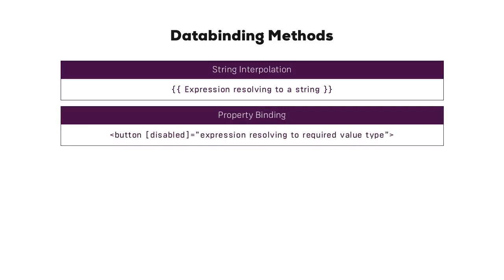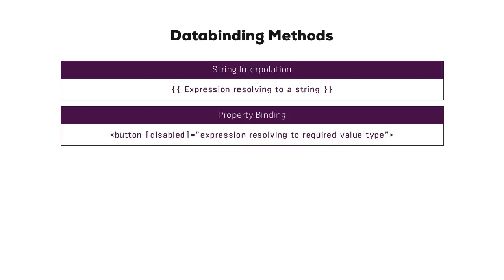Another way would be property binding. And property binding means you're binding, which means sending data to properties in your DOM, in your HTML code. Now there are different properties available, 3 kinds to be precise. And I will come back to that. One example would be to bind to the disabled property of a button. This is a normal DOM property.